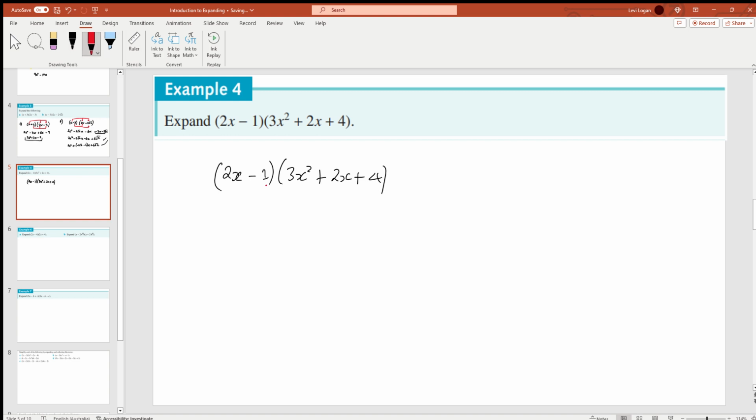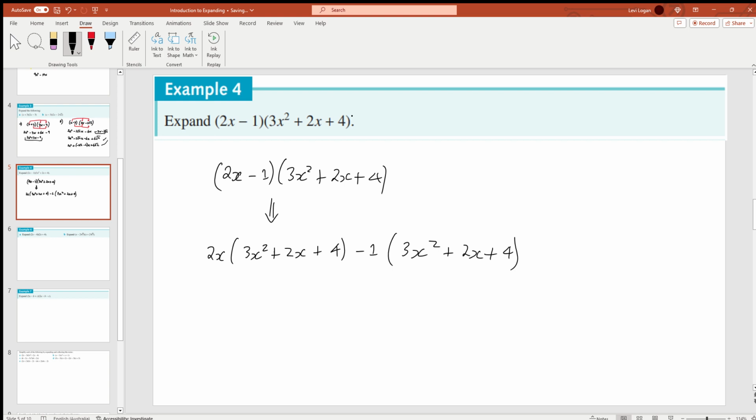So I need to multiply the 2x by all this stuff here. Now I'm not going to draw a couple arrows because it'll get too cluttered. So what I'm going to do is just rewrite this as 2x times by, and just write that whole thing. And then I'm going to do the same thing with minus 1. So it'll be minus 1 multiplied by that whole thing. So rather than drawing a lot of arrows, so it gets too cluttered. So when you have more than 2 terms in here, it's best to just start doing stuff like this.